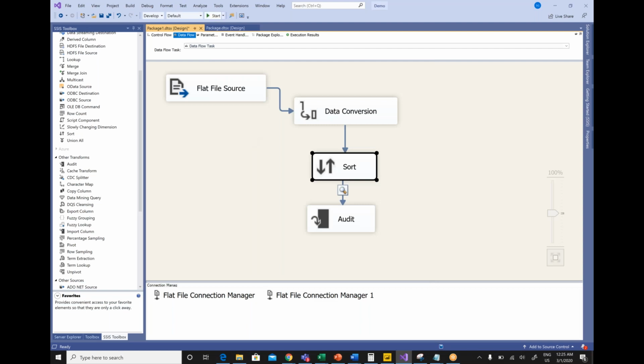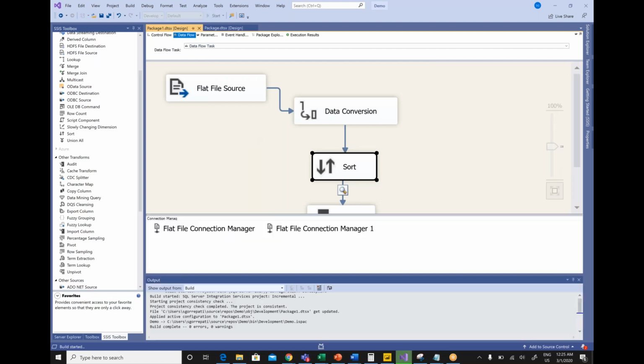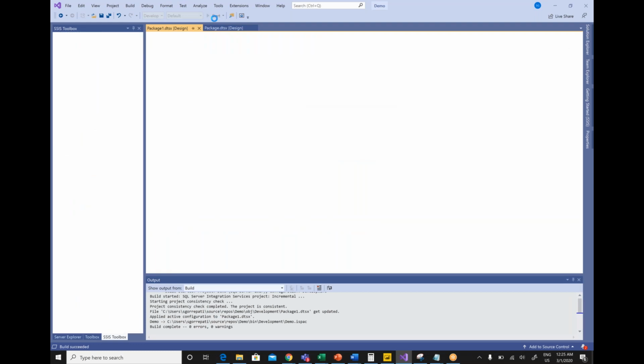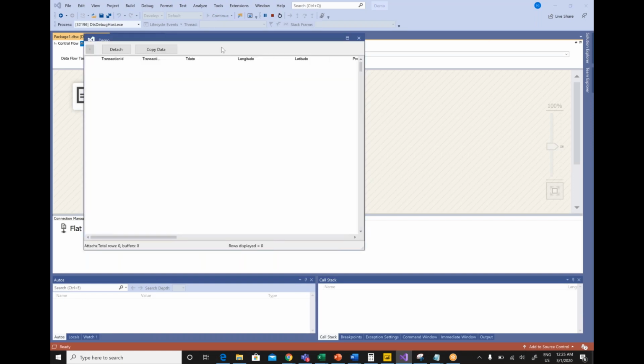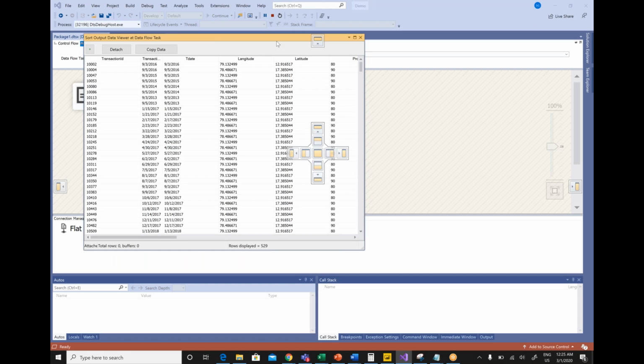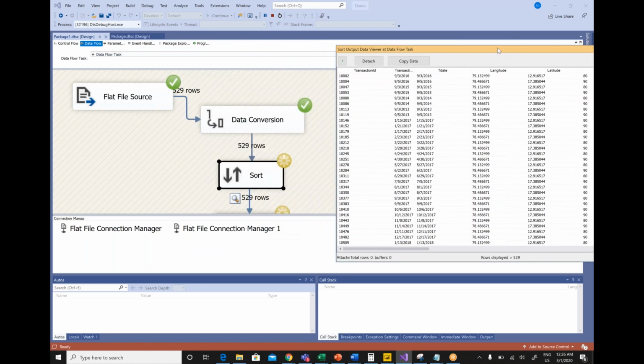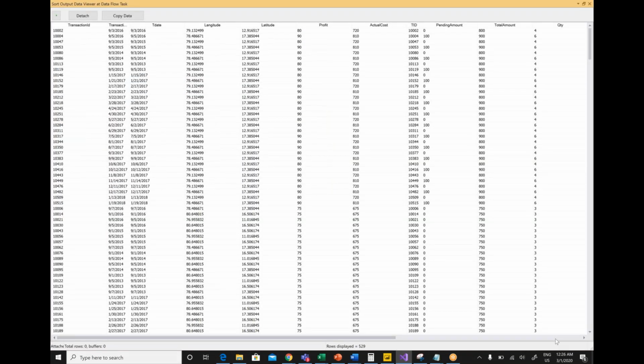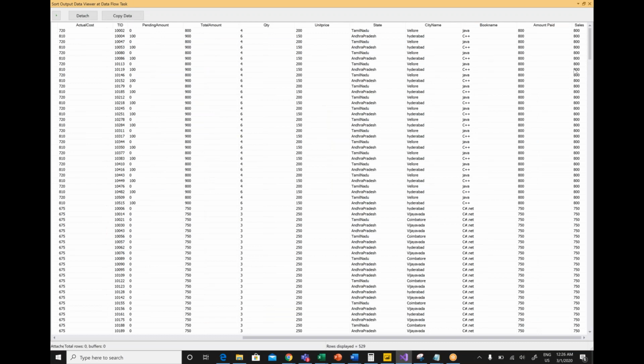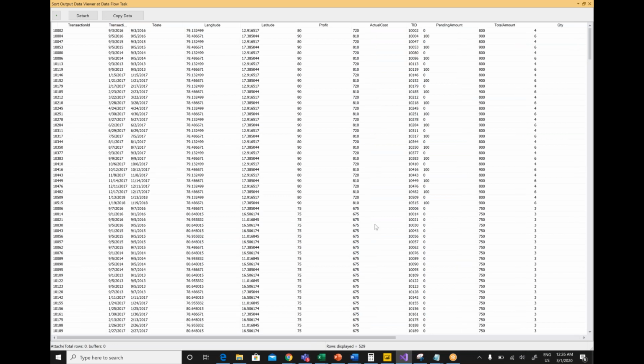Now I'm re-executing it. You can see after sort we are getting this as a data, and here the sales data is coming in a descending order, whereas the transaction ID it came in a ascending order only. If you observe 2, 4, 47, 53, 80, 86, 113, 119, 146, 152, this came in a proper ascending order.